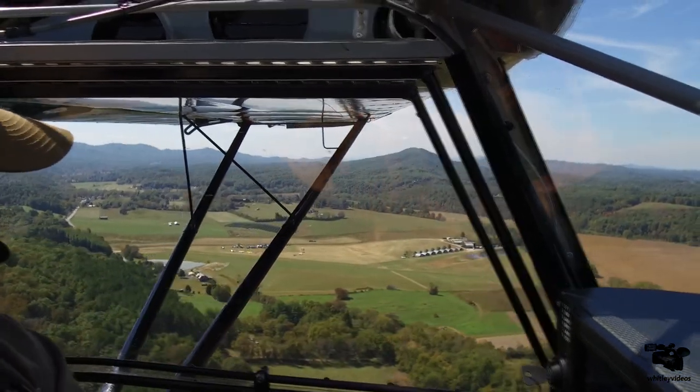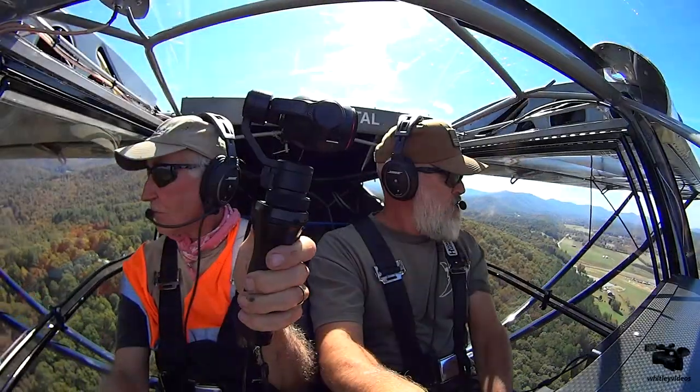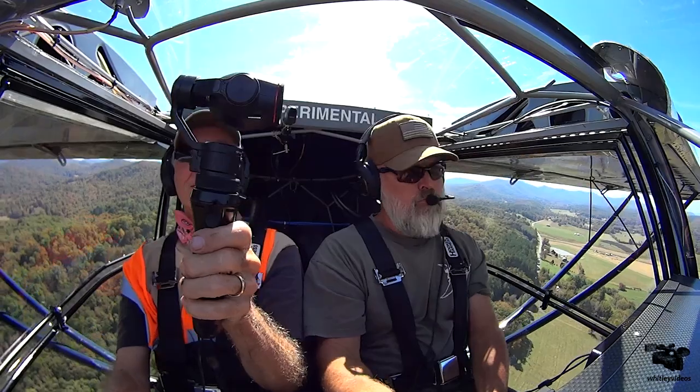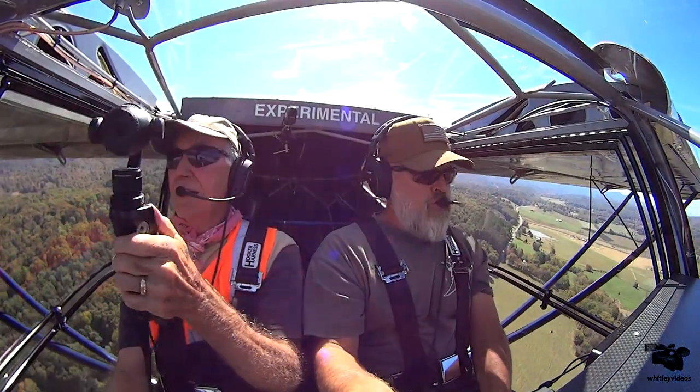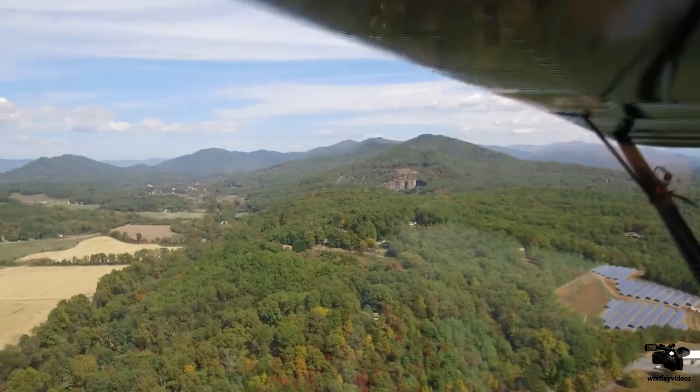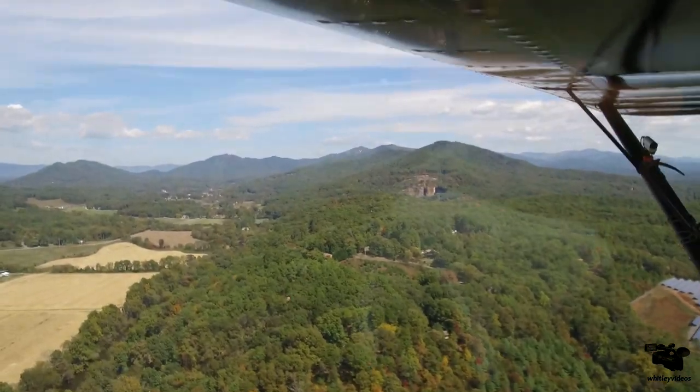Fast town traffic, Black Super STOLs on a left downwind, abeam the numbers for 1-8, pressing down. Cool. All right, so now I'm gonna come back on the throttle and get my airspeed below 75, which is my flap deployment speed.